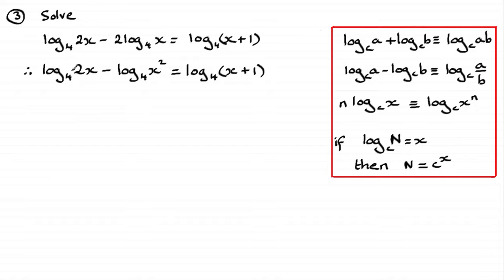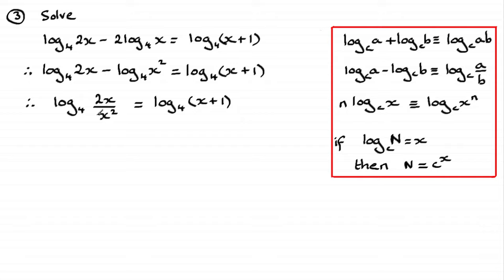And if we use the power rule, we end up with that 2 going up as x squared. Now, I can group these 2 terms together by using our subtraction rule here. It's the same as dividing those values. So that's what I've got here. The log in base 4 of 2x all over x squared equals the log in base 4 of x plus 1. Okay, so I've got 2 terms here. I could, I don't have to, subtract this term from both sides and then clean up the left-hand side. This side would equal 0, and then I could reduce it down to this kind of idea, but there's no need to at this stage.